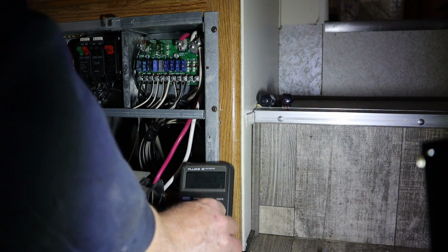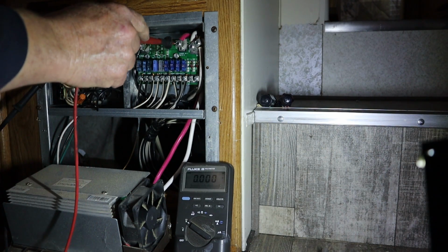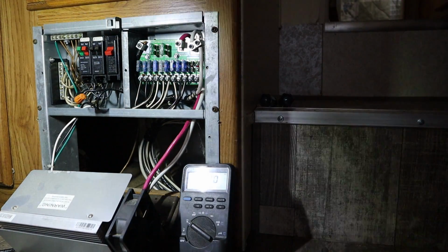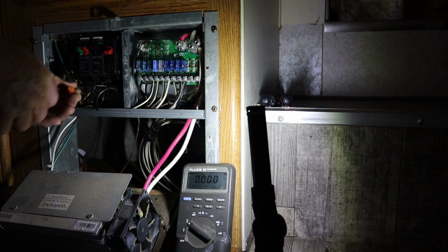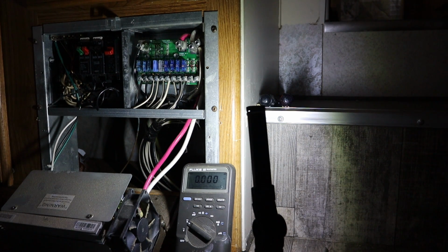Alright, let's put our meter to the DC scale. And this is the wire coming right out of the converter. We got zilch, zero, nothing. So it is bad. So let's just go ahead and get started getting this thing changed out. Cut that breaker off so we don't have any AC power on there anymore.